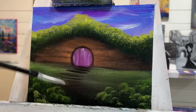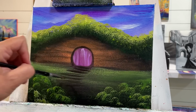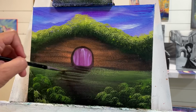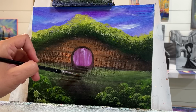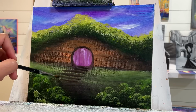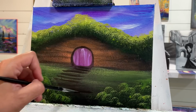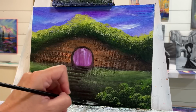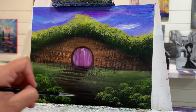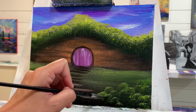Then a little bit more paint. Let's add a little bit of that kind of tan color. So I start over here in the middle, and then I pull my lines in this direction. So each time I add a line or a step, I'm starting it a little bit more towards the left. And then what I'm going to do is start to pull them a little more towards the right to make these a little more visible. I'll add a bit of white and orange.